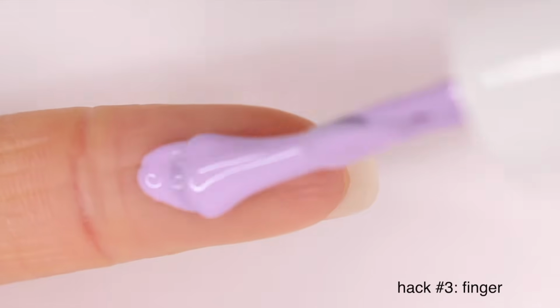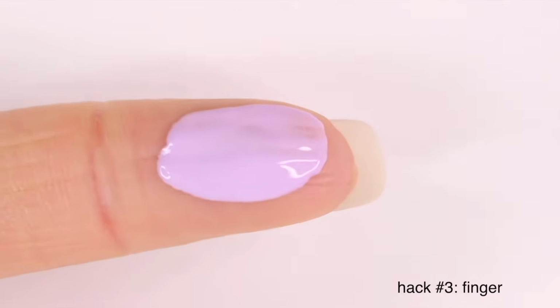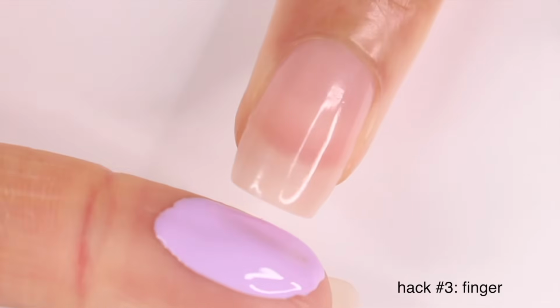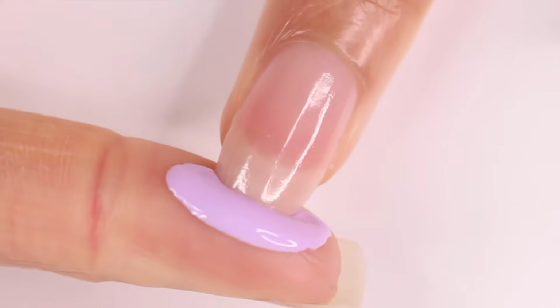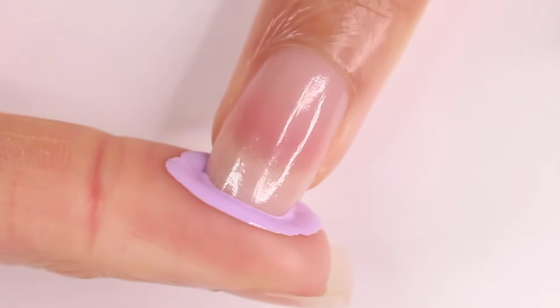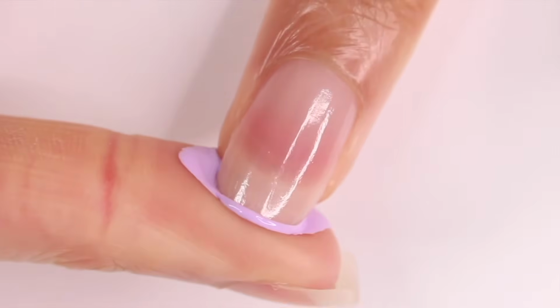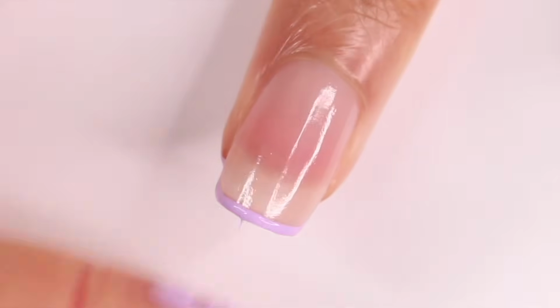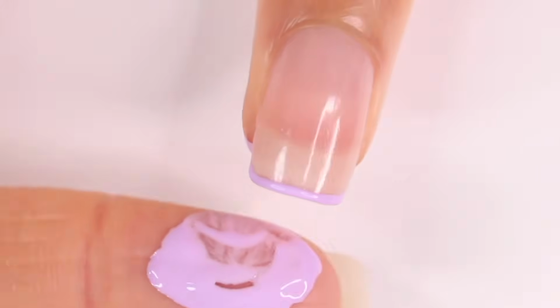This next hack is one that I've seen on TikTok, and I definitely had my doubts, which I'll explain, but basically you're using your finger to create the French tip. So I just went in with some purple nail polish, applied it right to my finger, and I'm gonna press my nail into my finger. And this is why I figured this wouldn't work. So it does actually give you a nice little French tip, but because my nails are longer and I can't jab fully into my finger, I wasn't able to push it hard and deep enough. So if you have shorter nails, this would actually be a really good hack for you, or if you want that baby French tip line, this is an option.